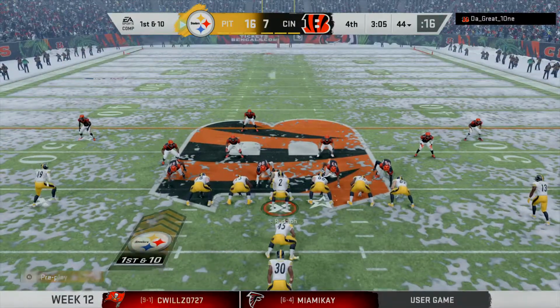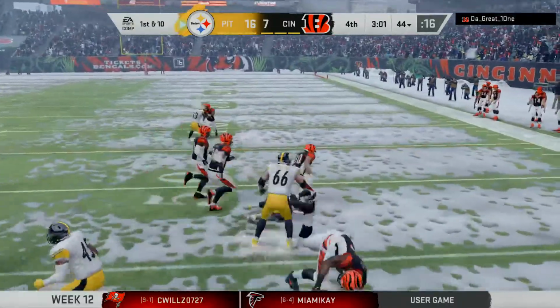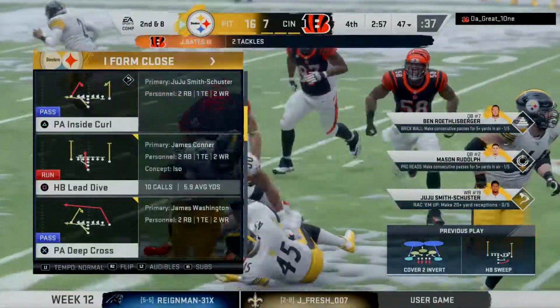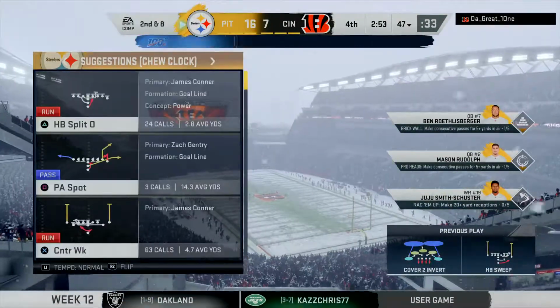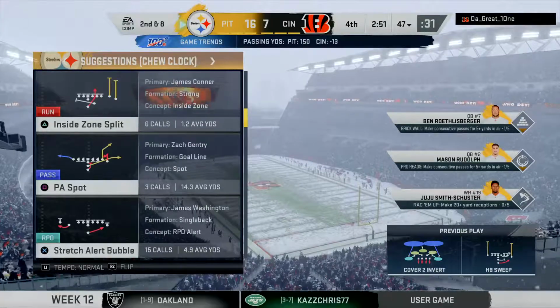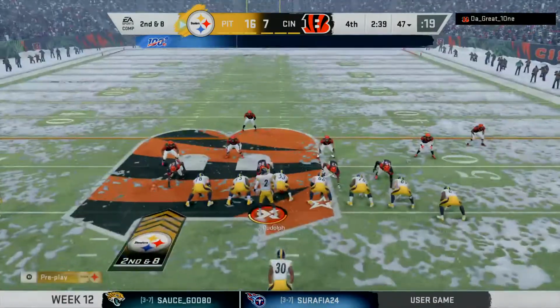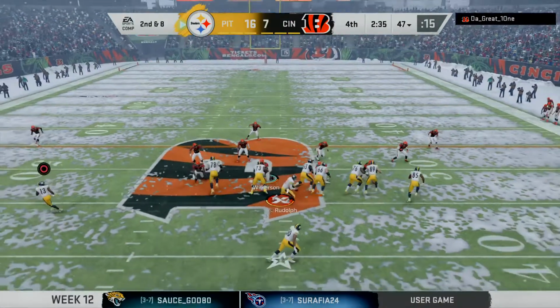Took just one play to move all the way to the 44 as they try again on first down. Jesse Bates made the tackle from his safety spot. Bottom line, they want to keep this clock rolling, so they'll take that one right there. They just want to keep falling forward, and they want to put the onus on the big fellas up front in order to bring this one home. Clock continuing to run. They'll probably wind this all the way before snapping it on second down.